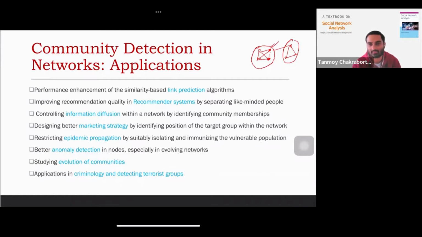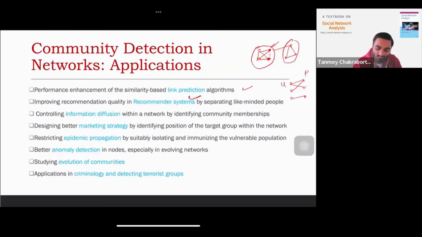We'll talk about link prediction in the next chapter, where you will see that there are many link prediction algorithms which inherently consider the underlying community structure. Of course, it can be used for recommendation systems, because link prediction is nothing but a recommendation system. I hope you remember the examples of the bipartite network that I showed earlier. Say this is user and this is product, and you know that this user has bought this product, and this user has bought this product.